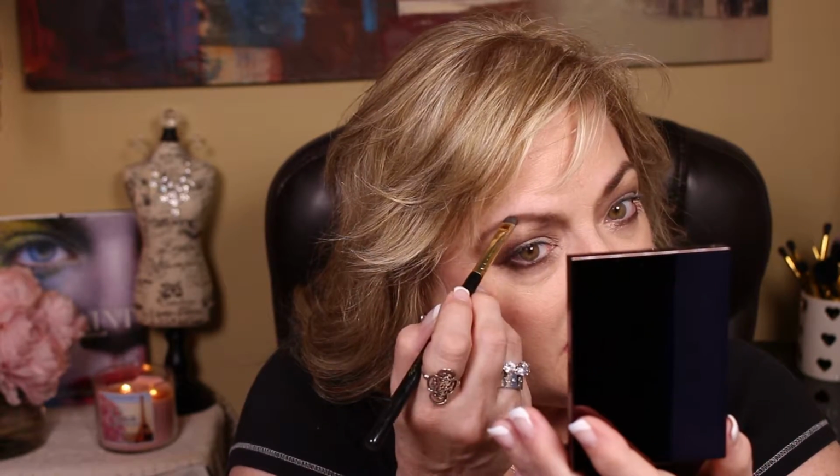And if you wanted to, I'd do that on both sides. And then you can use that darker color on top of it. Since it has a little bit of speckles, you could do that underneath. Or, and then again, I'm just going to kind of fill in the brow a little bit. Just a little bit, with the same color. It just kind of helps it look a little filled in, and yet you can't really tell. It's not like it's a pencil or anything.